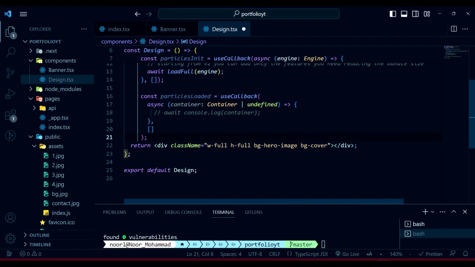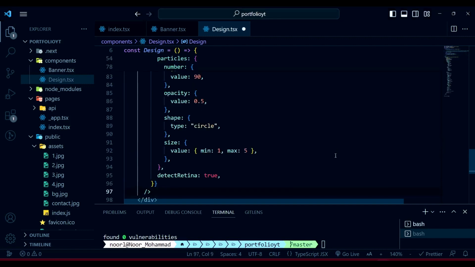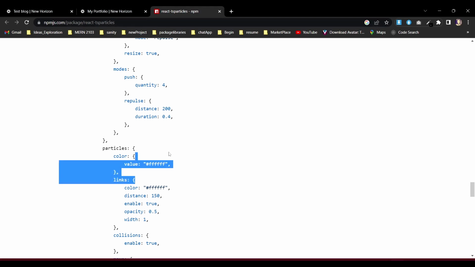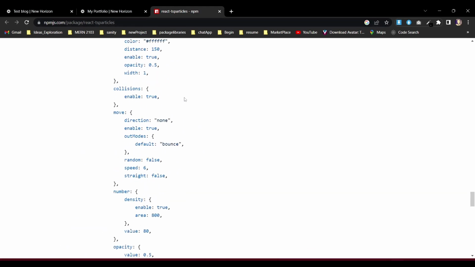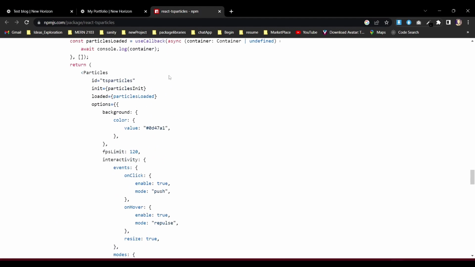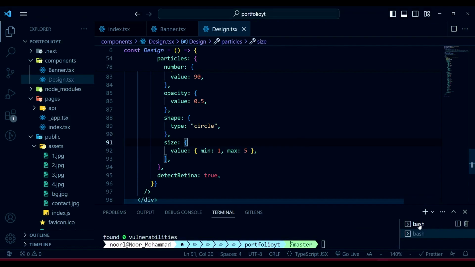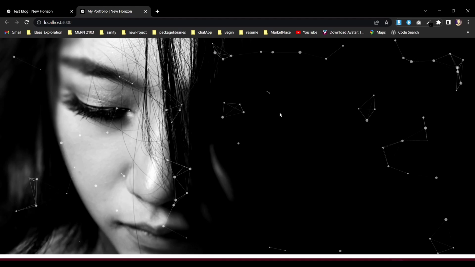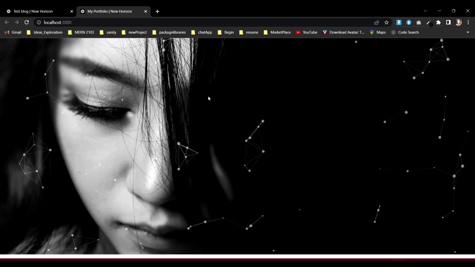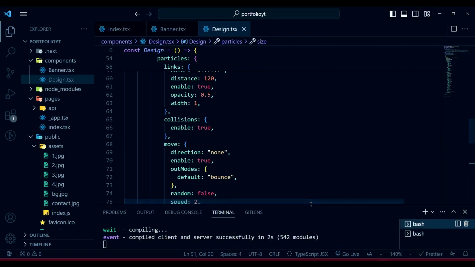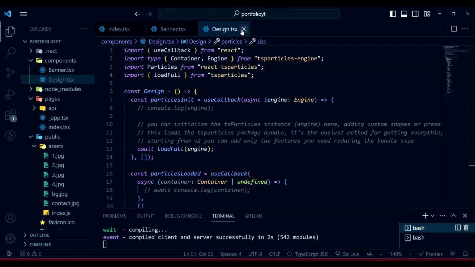So now inside that div, I'm gonna get our entire particles. So this is our div. Inside that div, I'm gonna implement the particles, and that particles value is coming from here. I'm just changing a little bit of value to manipulate it the way we want. So feel free to go to the documentation and read, and also watch the videos if you are not understanding the way it's supposed to be. So now if we save, let's save it, and our particle is ready. Now we see it's interactive and it looks better. So now we have our design particle, the design portion is done, so we can close it.